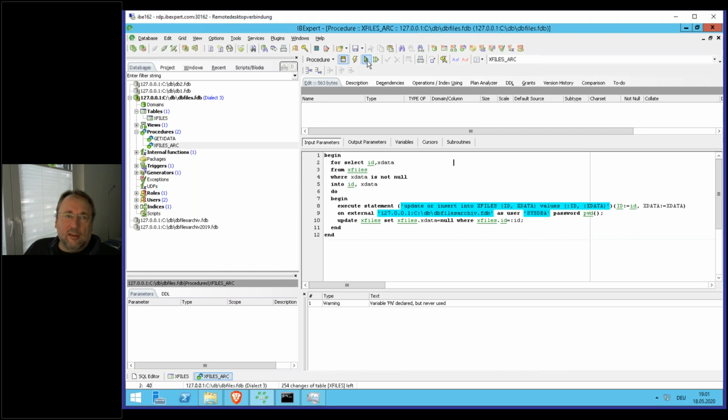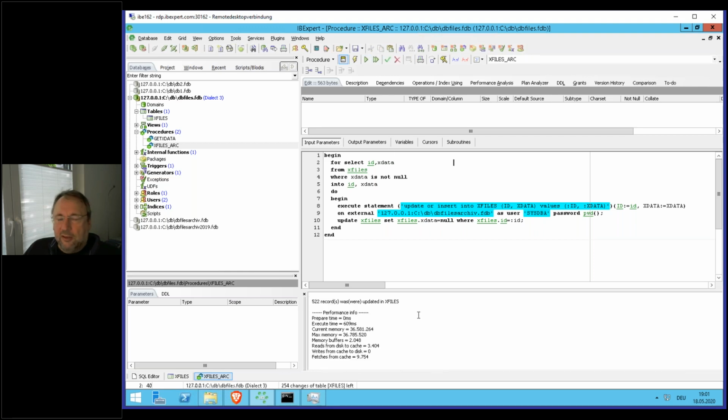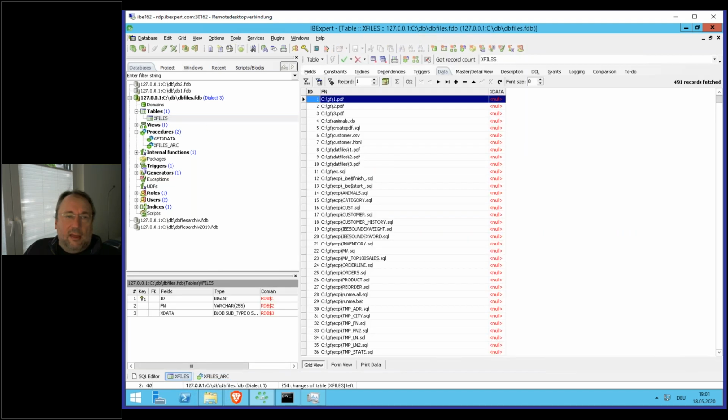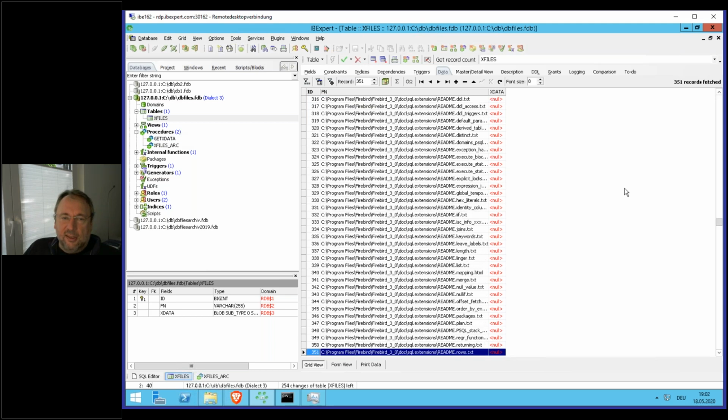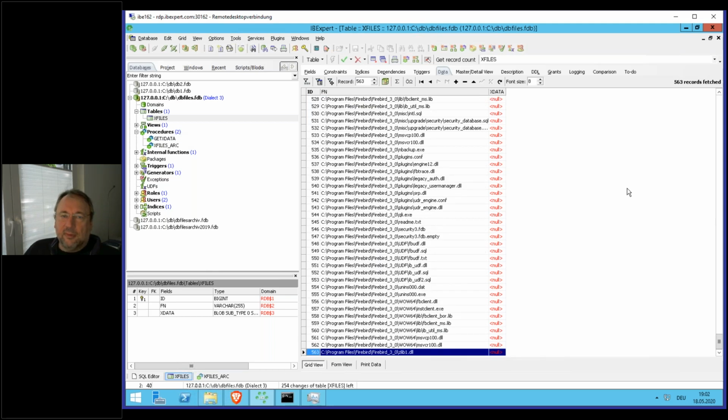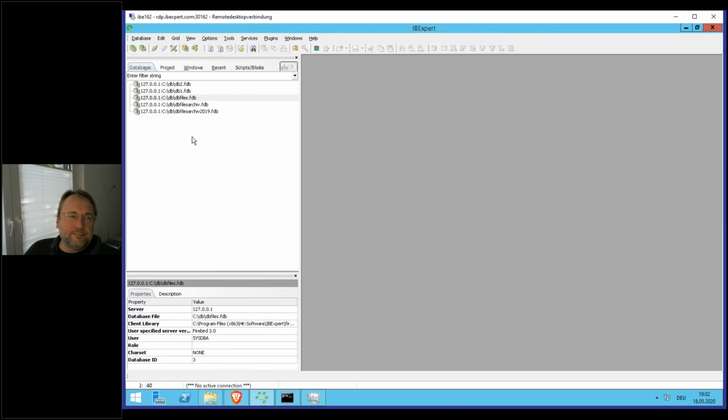So let's start this operation. That would be an operation that can be, for example, done every week, every month, every day, or how often you want that. And now we have, again, almost clean X-Files table, because all the content of the X-Files is here completely empty. All X data is completely shifted already to the second database.